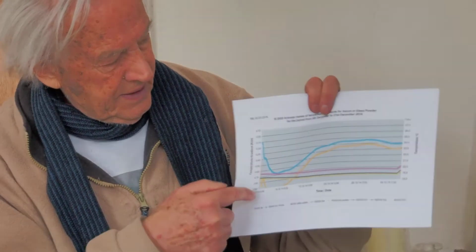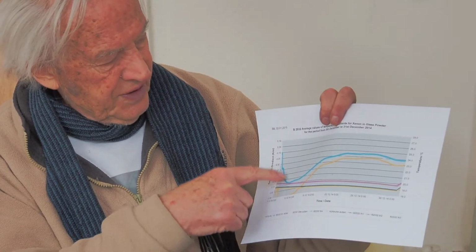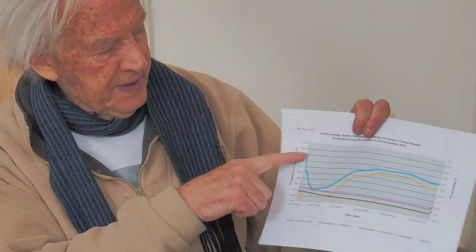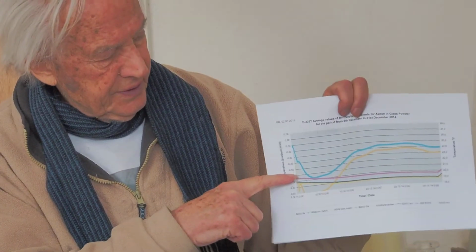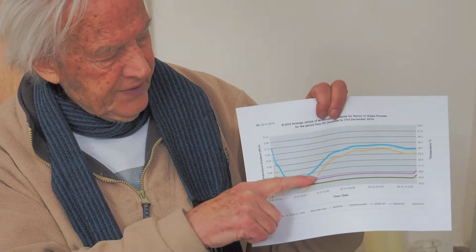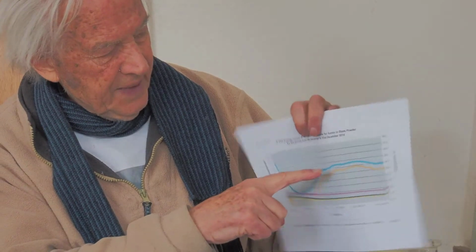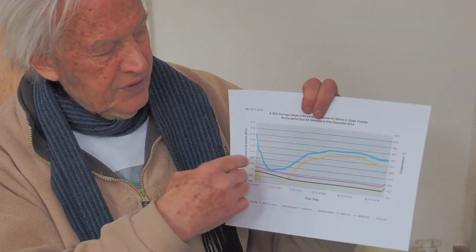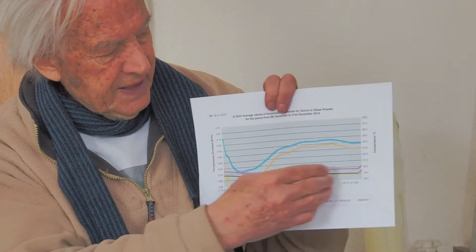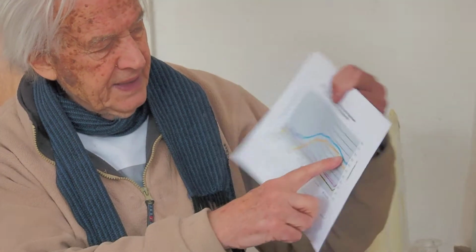If we average these values, we come to these curves, which again shows the same time period of December of this year. It shows that the average value started at minus 0.1 up here, fell down to minus 0.7 down here, and then slowly went up and equalizes more and more, because it is the average now of all the data through December, and ends up here at, look here, minus 0.3.